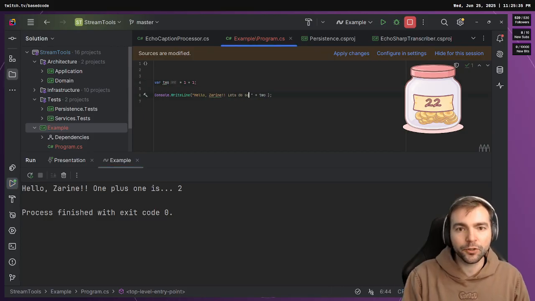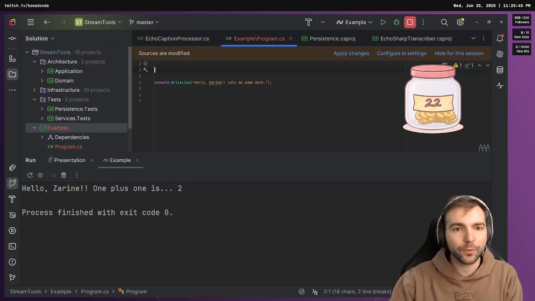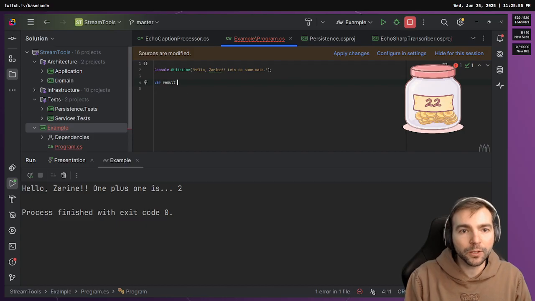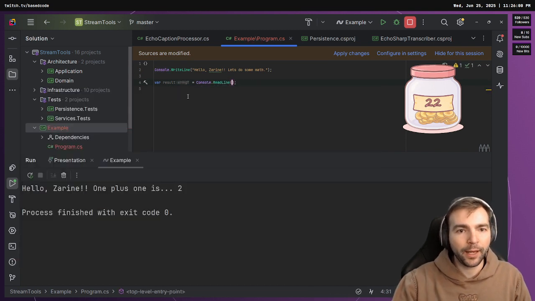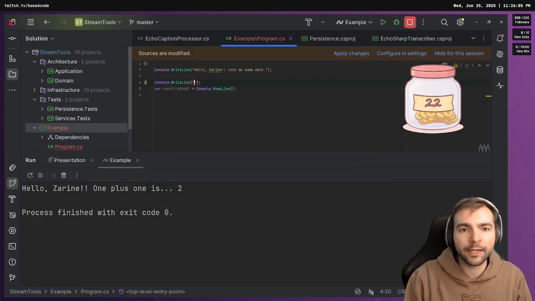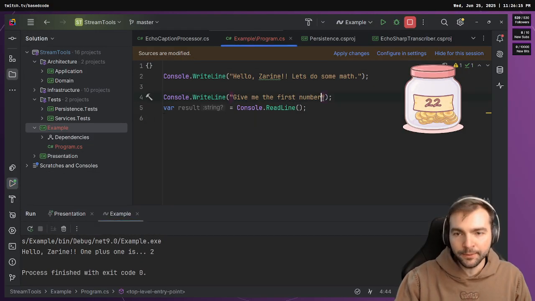And so we could also say, instead, let's do some math. From here, we can do output. That's what Console.WriteLine does, but we can also do input. So I could go result equals Console.ReadLine, and that will be the first result. So we'll say WriteLine, give me the first number. And let's zoom this up so you guys can get a good look at it. Give me the first number.